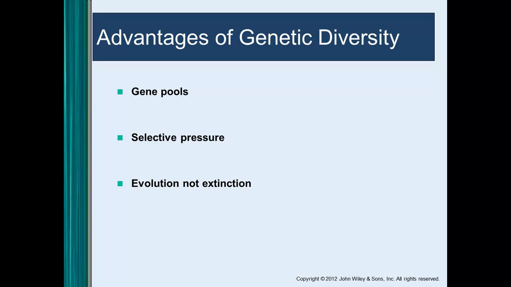Now, some of the advantages of genetic diversity are that when organisms are subjected to changing environmental conditions, genetic diversity can actually act to improve the likelihood that some of the organisms will be able to adapt to that particular condition. And this diversity leads to evolutionary changes. Organisms with genes that allow them to adapt to an environment survive and reproduce, whereas other organisms that may lack these genes will perish. If all organisms were genetically identical, all would survive and reproduce, or all would die.